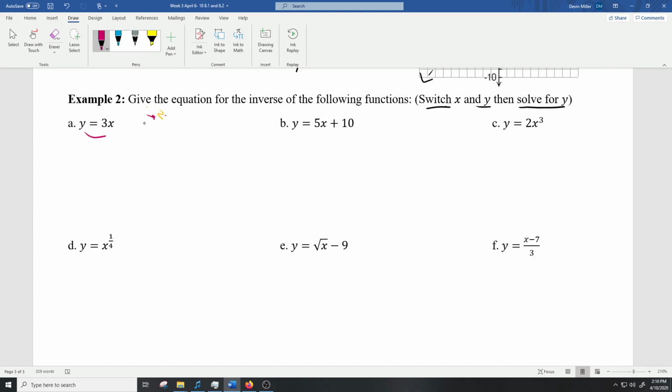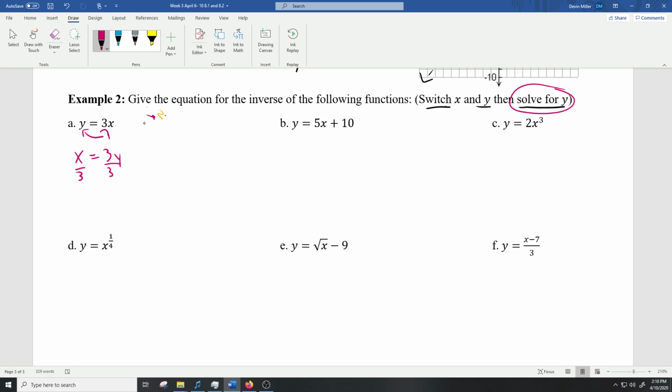We're going to switch the x and y around, kind of like we did with the ordered pairs. So literally flip them around. So instead of saying y equals 3x, we're going to write this as x equals 3y. And then it says over here to the right, then solve for your y variable. So y is now over here with a 3. We have to get rid of the 3. How do we do that? Just divide both sides by 3.